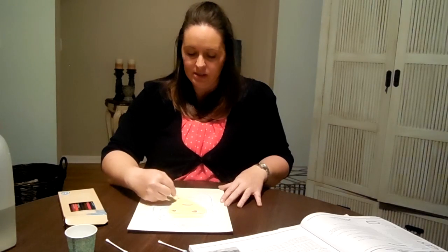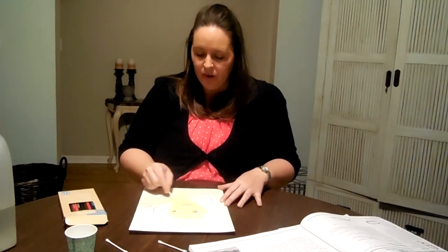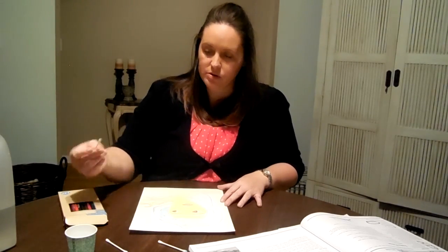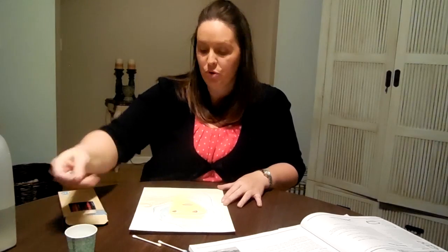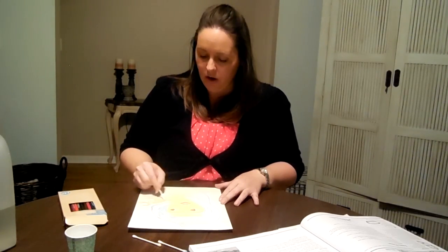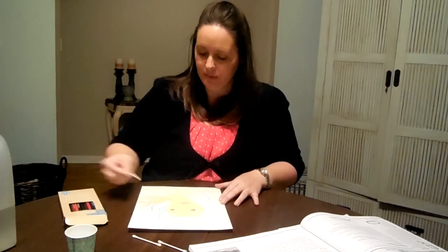Number one, because they get to lay down on the floor and do something upside down, which is always fun. But number two, just seeing how the colors blend is pretty cool. So I'm just going to do a tiny bit more here on mine, and then I'll show you guys kind of how this works.